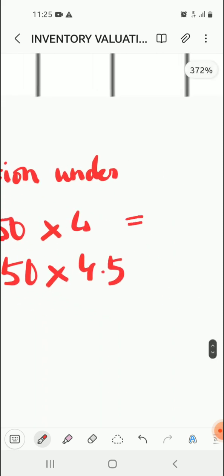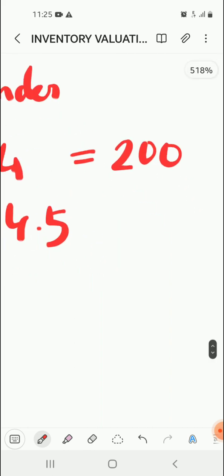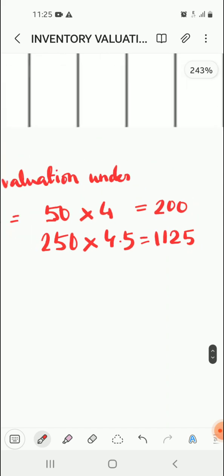So this amounts to 200, and the latest amounts to 1125. So this will be my total stock.